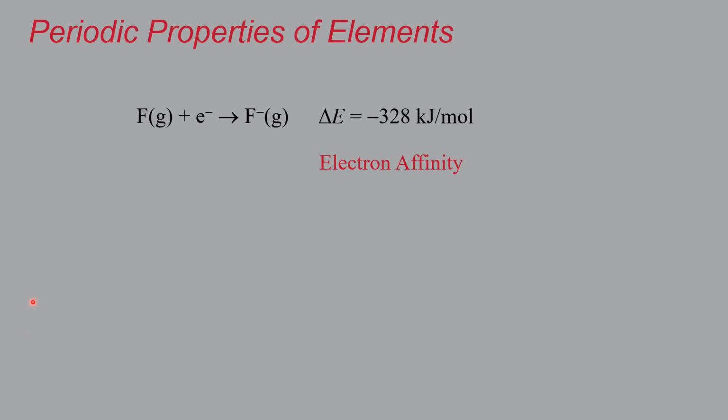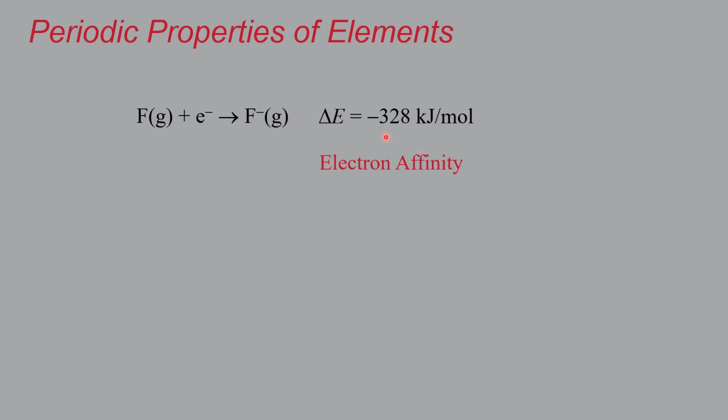So today we're going to talk about electron affinity. The electron affinity is the energy associated with the reaction that looks like this. We are taking a neutral gas phase atom of a particular element, and adding an electron to form a -1 ion, also in the gas phase. The energy associated with that reaction is called the electron affinity of that particular element. For most elements, it's actually a fairly exothermic process. In this case, you end up with a release of 328 kilojoules per mole.